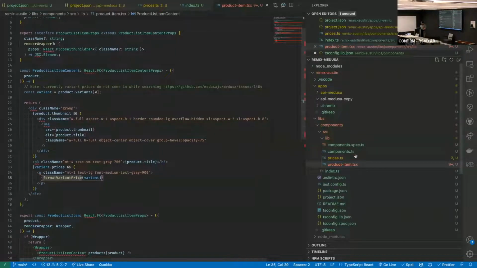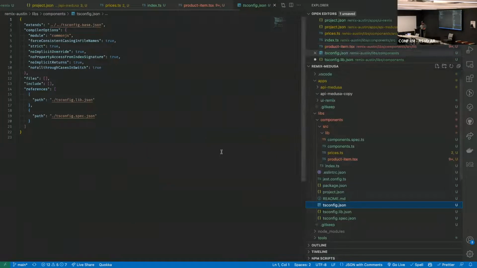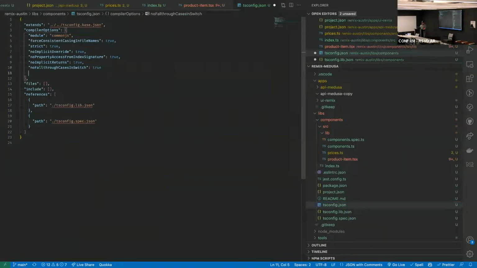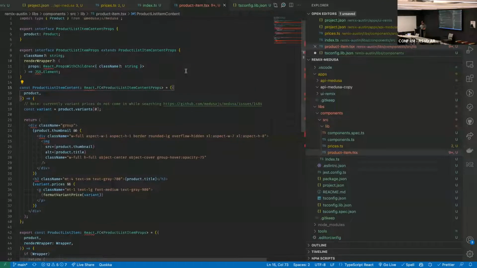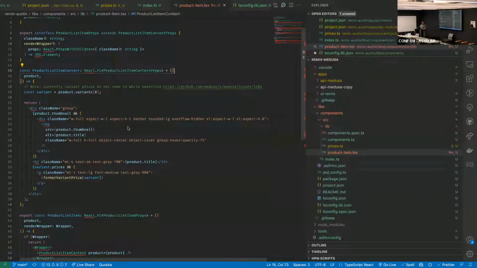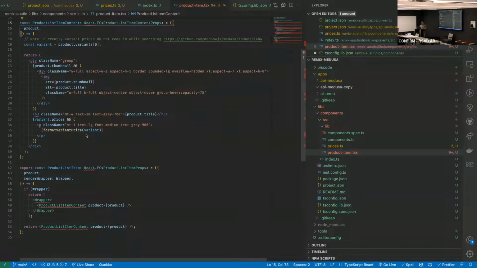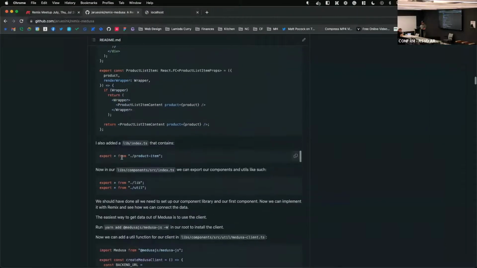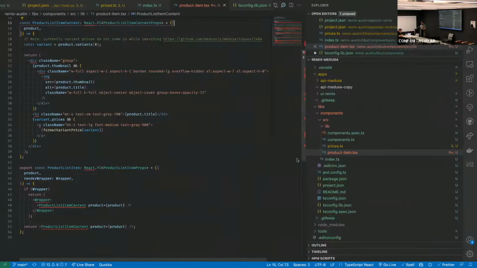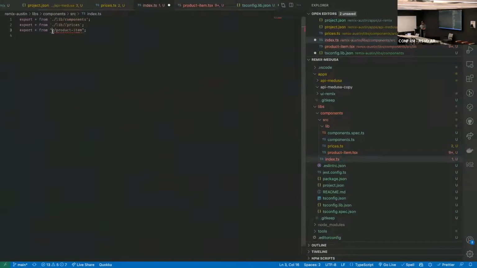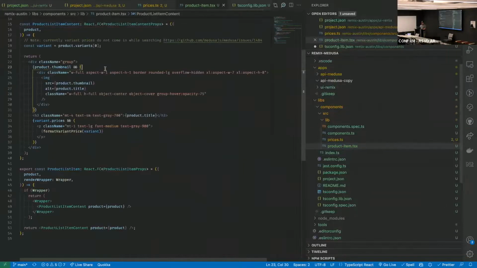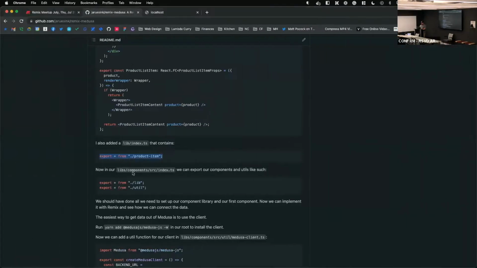Oh, I know why. In our TS config, there's all sorts of things like this. I think it wanted JSX, something like that maybe, and maybe it'll fix it later. But this will be something that we can iterate through our product items, and it'll show our product list in a nice little card with Tailwind. So that'll be nice. Let's also export it from here. Here we go. Yep, there we go.